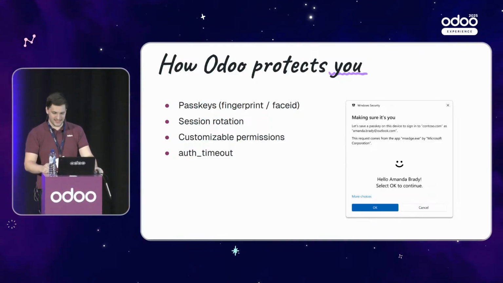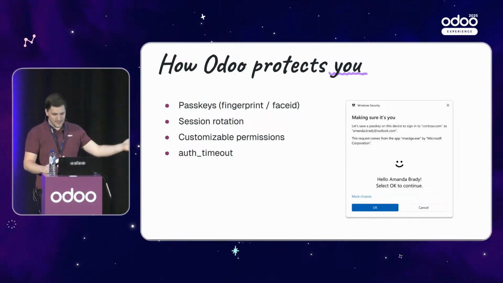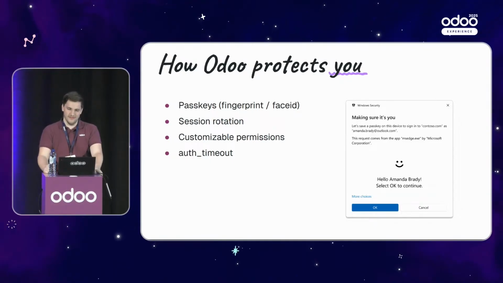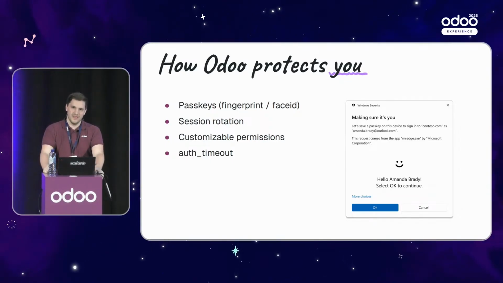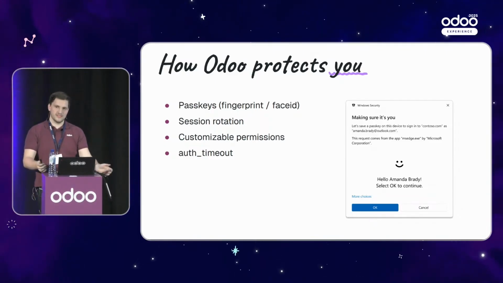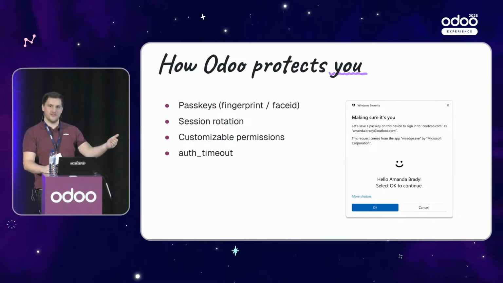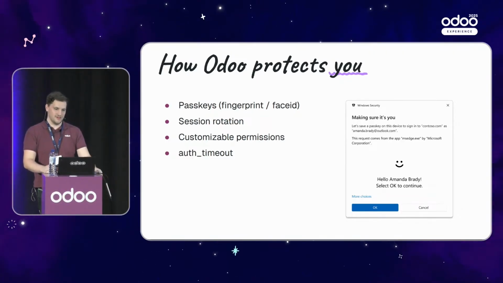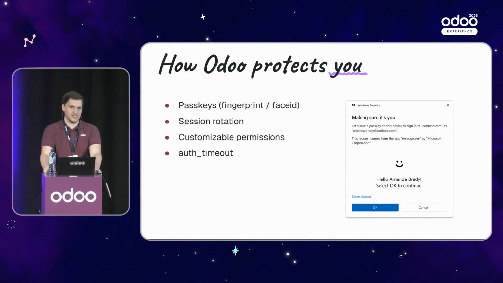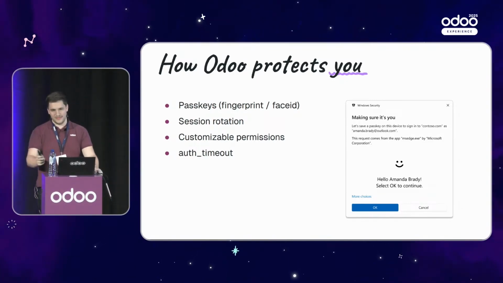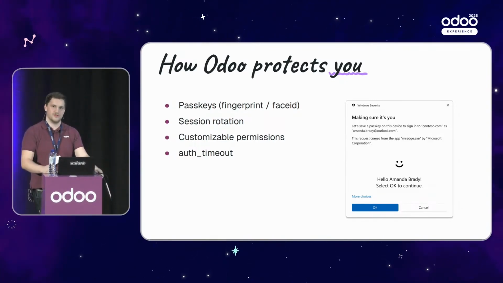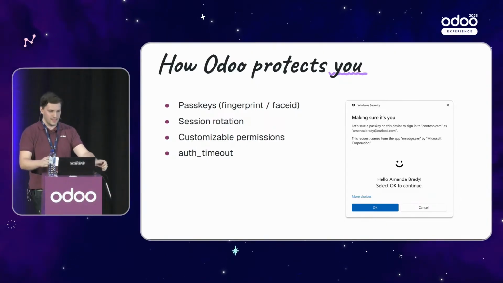First solution is we have passkeys. As you can see, with Windows Hello, with Windows 11, you're able to log in with your Face ID and your fingerprints. This actually is already standard on most mobile devices. So some people have already used passkeys without ever realizing it. If you ever have to log in with your face, that's actually really secure. This is now also possible since Odoo 18 and 19. It is also possible for portal users to use this one.